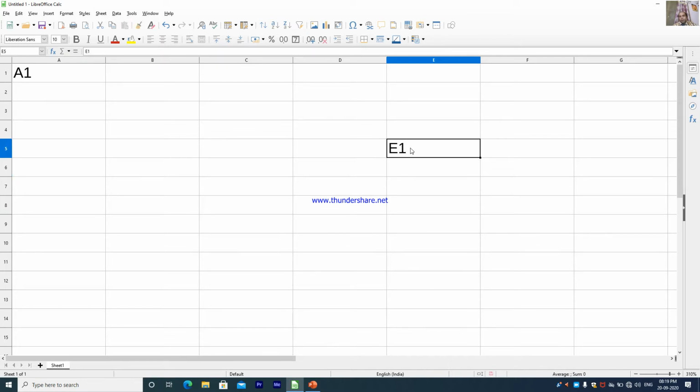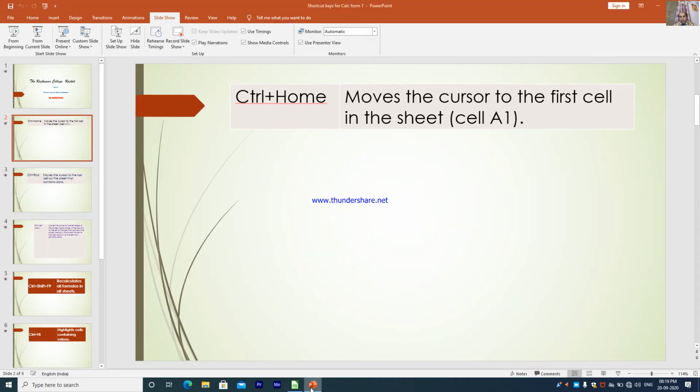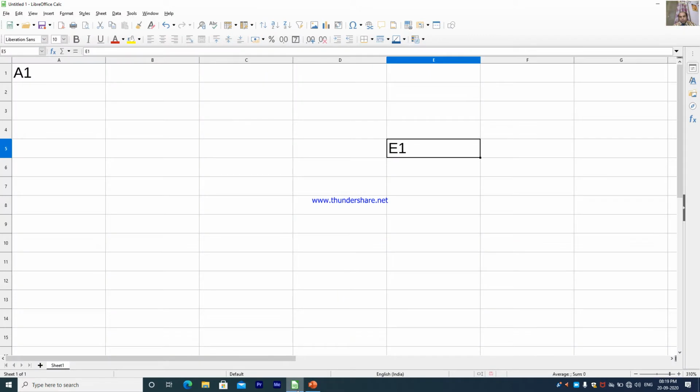This is the current location, E1. Now the shortcut key which we are supposed to use is Control plus Home. So let's do it. Control and Home. Can you see the cursor immediately jumps to the first cell, that is A1.